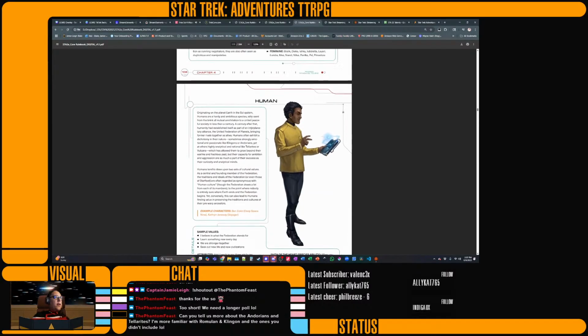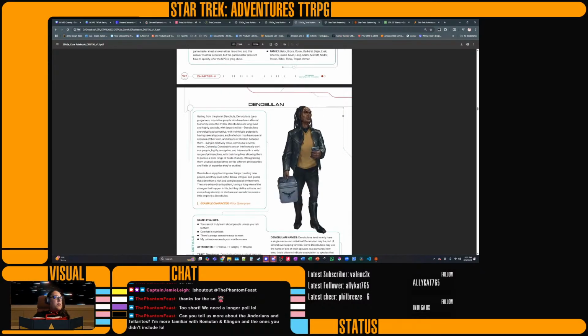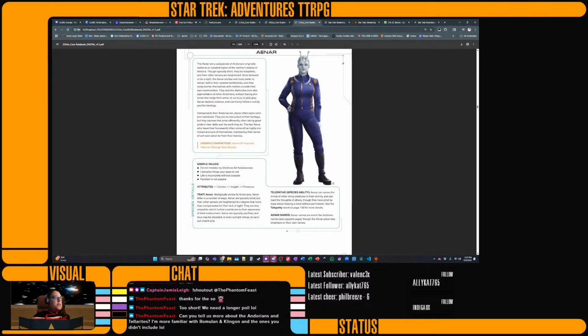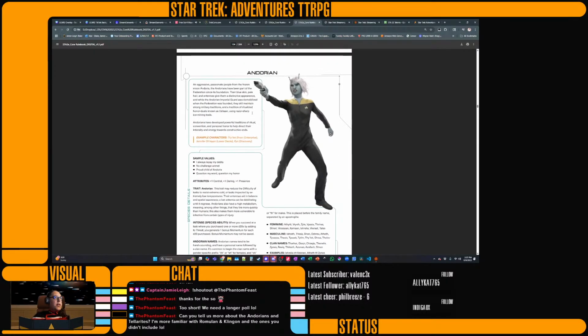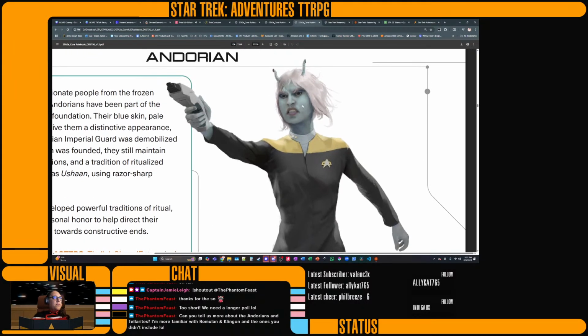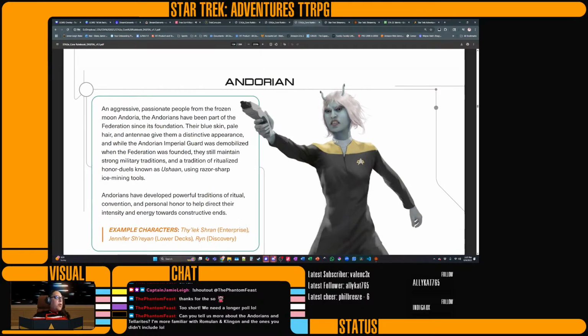Well, you know Klingon, you know human. Andorians look like this. See their antenna. And it says, an aggressive, passionate people from a frozen moon, Andoria. The Andorians have been part of the Federation since its foundation.